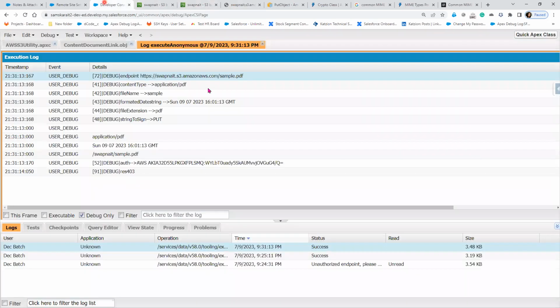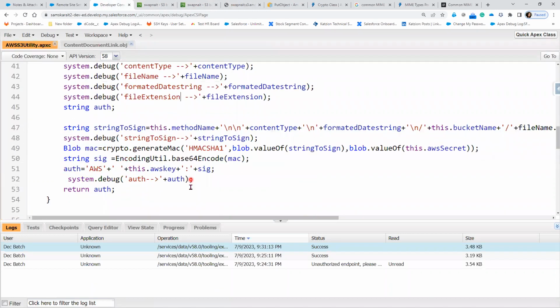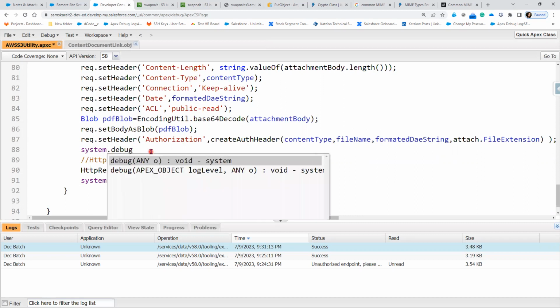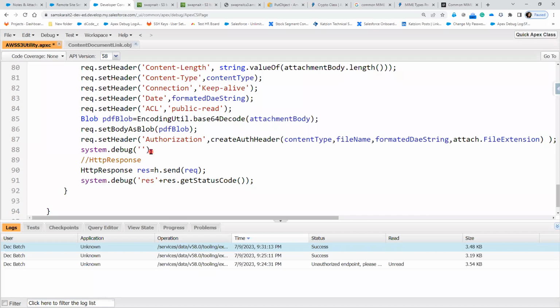What is the problem? Am I able to do the authentication? System.debug request plus REQ. Click on save.